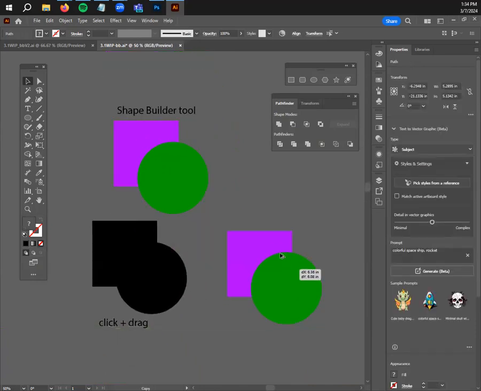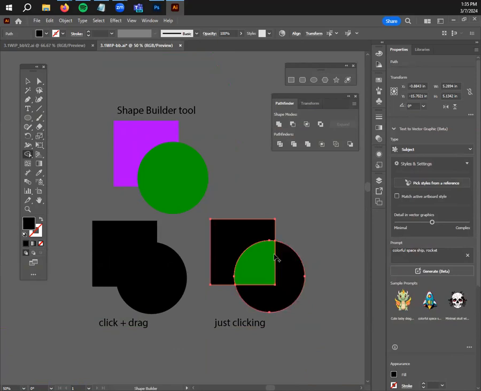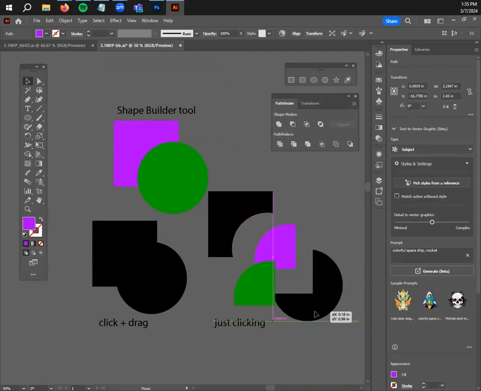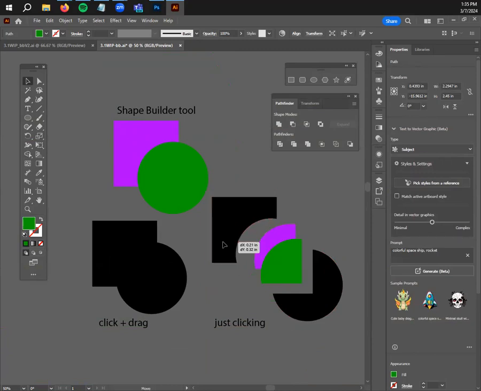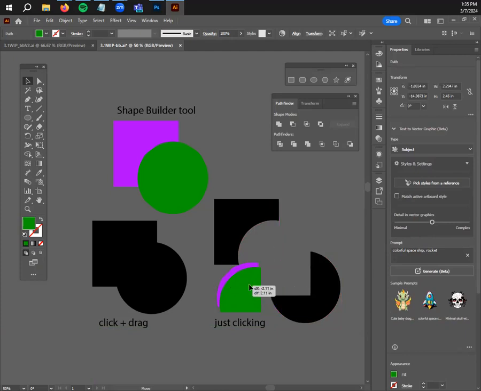But if we take another example, this will be just clicking with the Shape Builder tool. Okay. Got my path selected, got my Shape Builder tool enabled. If I just click, it creates those into separate shapes automatically that I don't have to ungroup if I ever need to split them up. You'll also notice that it keeps the layers. With the Shape Builder tool just clicking on the parts that overlapped, I now have two of these same overlapping pieces, one from the square and one from the circle, that I can use in my project if I wanted to, maybe create some dinosaur scales or something, right?